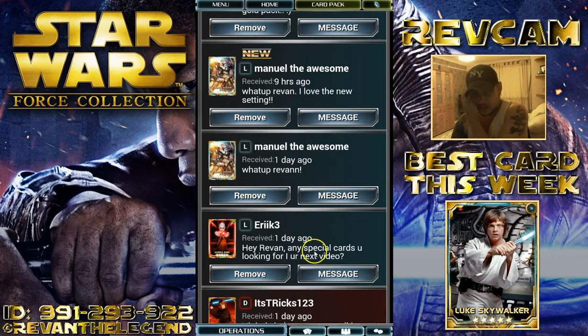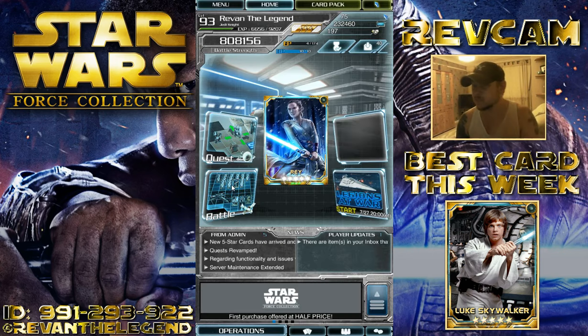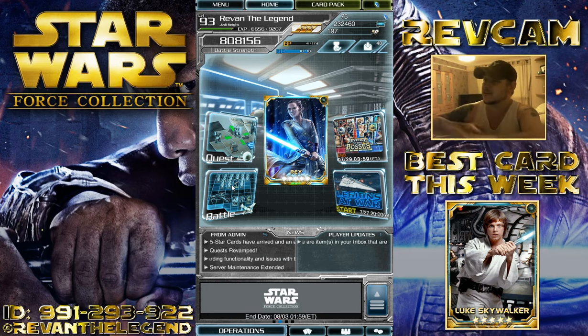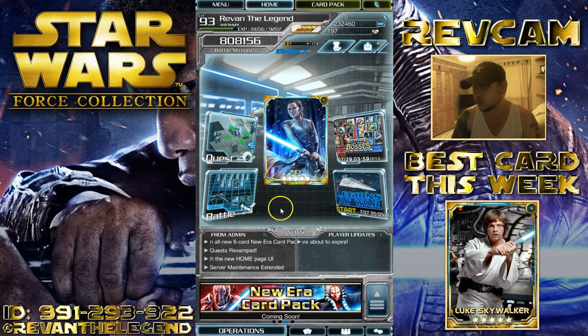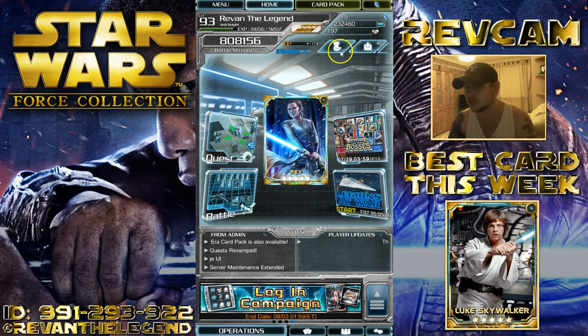"Hey, Revan, any special cards you're looking for in your next video?" That is because I am planning on doing a couple of top 10 lists soon. One of them is going to be battle effects. So, things like Hux's turbo laser, some of the cool little effects you can see during a battle. I'm going to do a top 10 on that, and I'm also going to do a top 10 on rare cards.